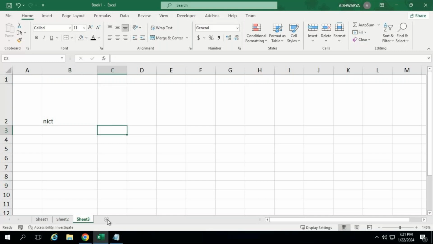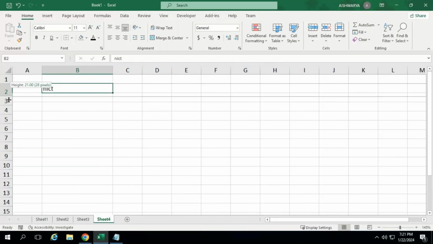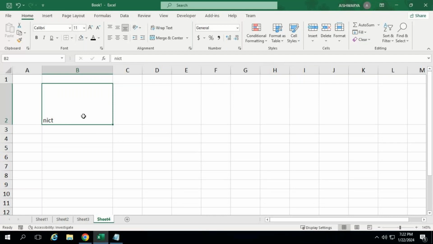Yeah. So now in this B2 cell, I'll just type here NICT. Now I will increase the width of the particular cell, then I will increase the height of the particular cell. So the width and height of the cell has been increased here. Now I have to activate the alignments here. I'll click on this top alignment, so now it has been aligned to the top. Then this is the middle alignment, then this is the bottom alignment. Now this is left alignment, then this is the center alignment and this is the right alignment. So totally there are 6 types of alignments in the Excel worksheet.